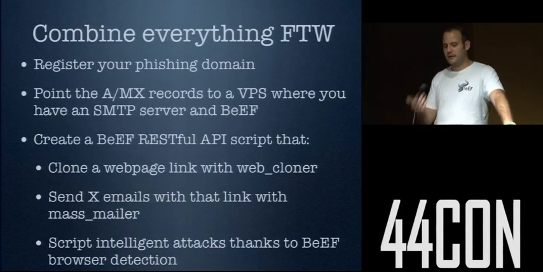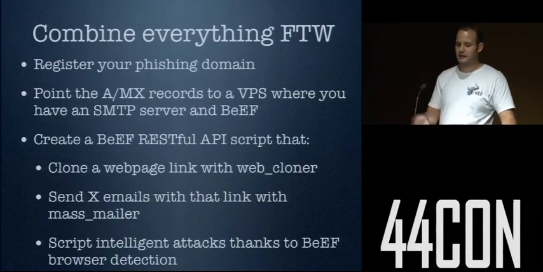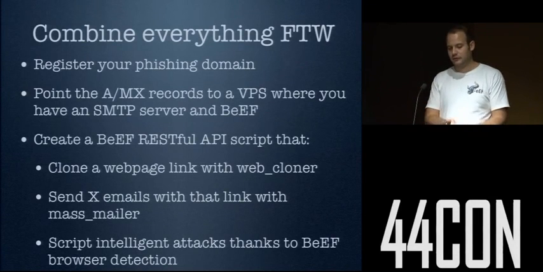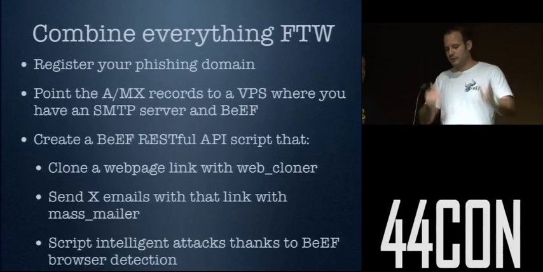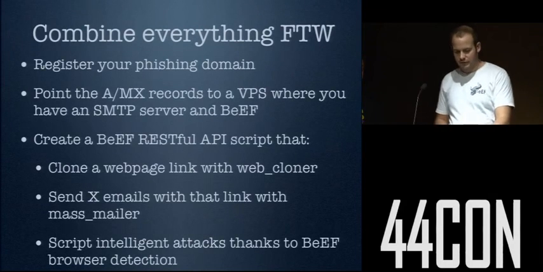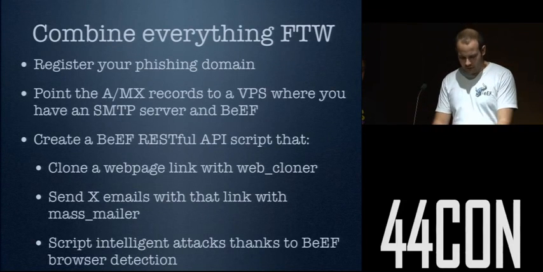You can have a script that is polling BeEF through the RESTful API in order to retrieve all the hooked browsers that are currently online. Then enumerate which browsers, for example, are Internet Explorer 6 or 7, or which browsers are running a vulnerable Java plugin, because every piece of information is already given to you by BeEF. And then you can say, okay, launch this Metasploit module with all the Meterpreter post-exploitation you want. So you automate everything from the cloning of the page to the sending of the mails to the shells retrieval.